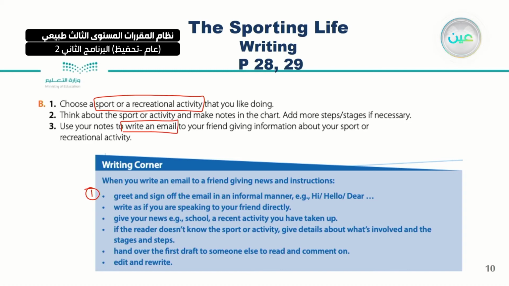Number 2, write as if you are speaking to your friend directly. Don't use words like I would like or according to someone or something like that. No, speak to him directly, and you are going to write like this. Number 3, give your news. For example, school, a recent activity you have taken up. You could write or find anything you want.